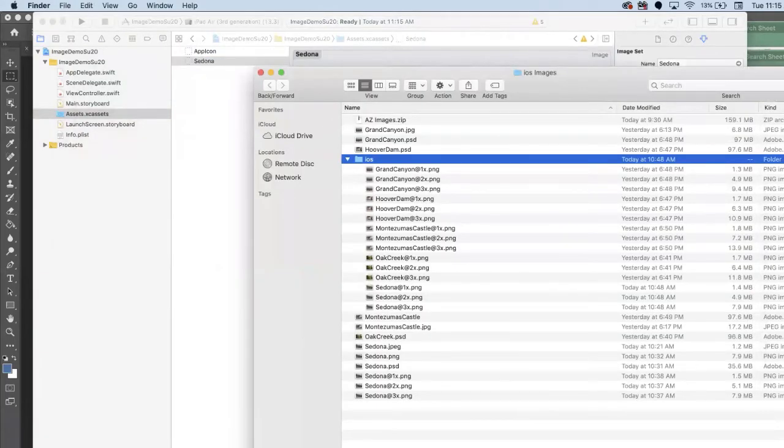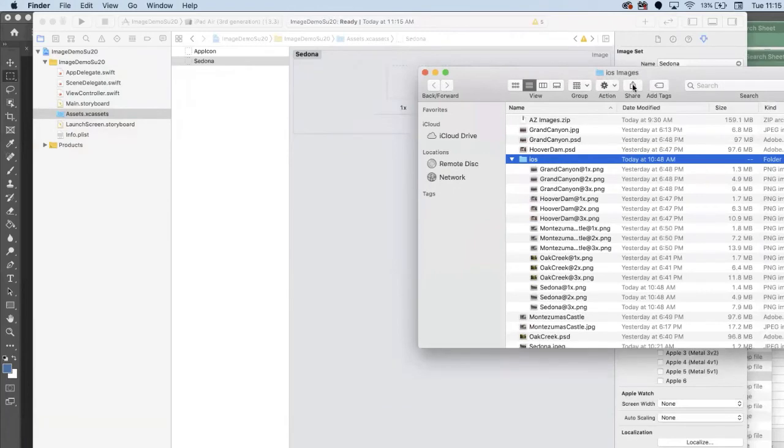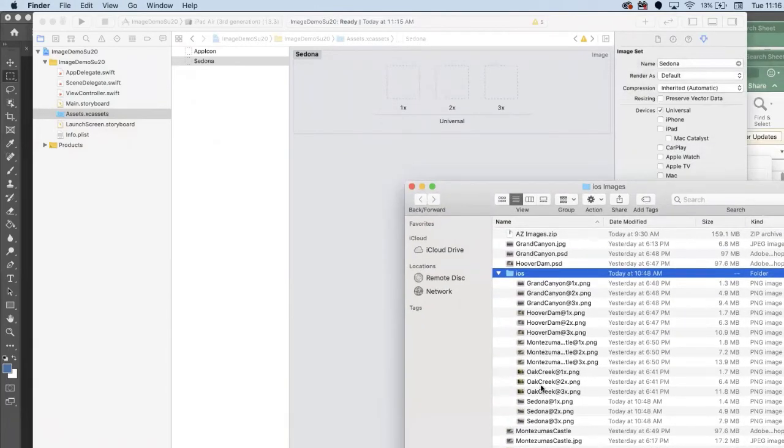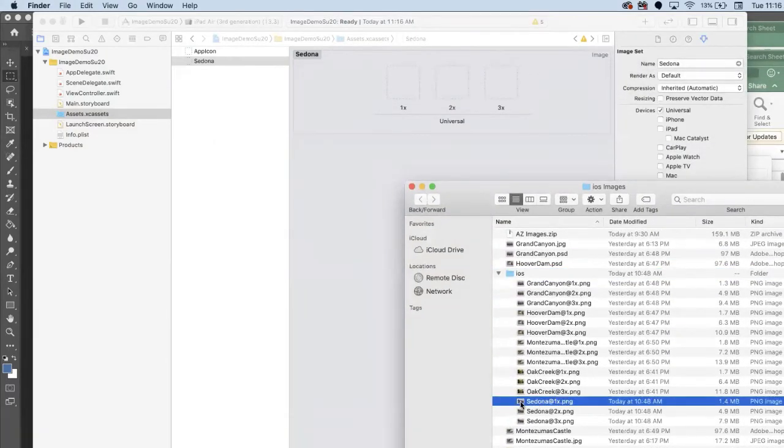I'm going to make the Finder a little bit smaller. So here's what I'm going to do. I'm going to take that Sedona 1X and drag it to the 1X box. I'm going to drag the 2X to the 2X box and the 3X to the 3X box.